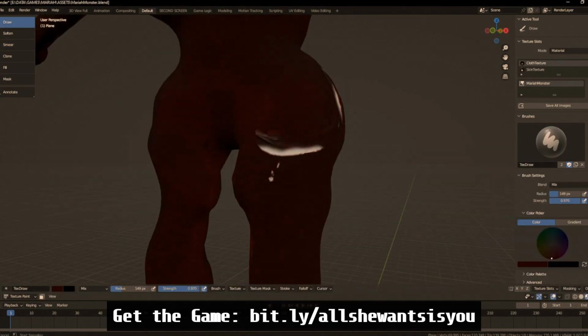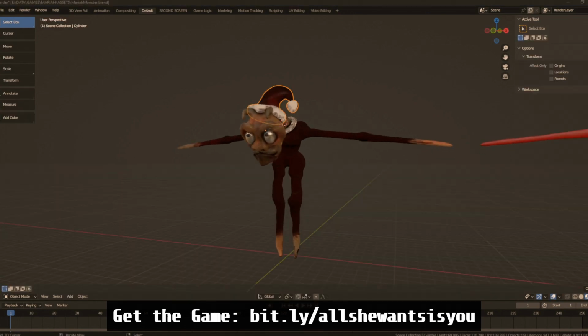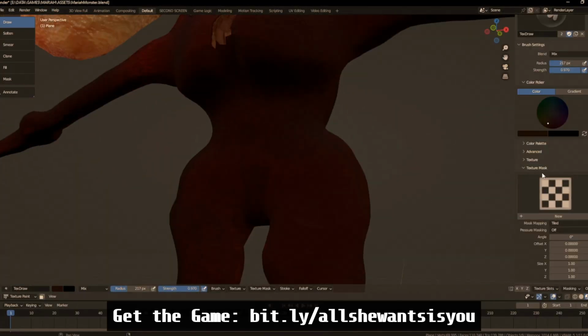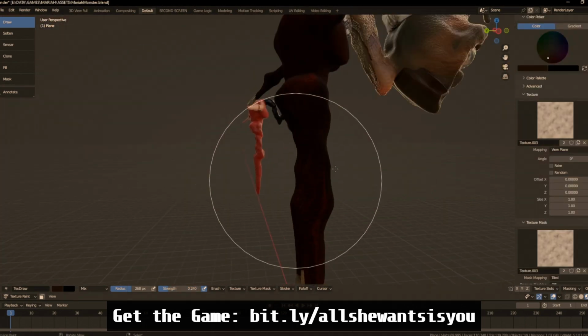And then I had to clean up that because I messed it up. And then I spilled it all over her leg. So I had to fix that too. And then I had to fix all of that stuff. And then boom, her model came out looking good as new. I took another screenshot. And boom. So then I'm just starting to do little details here.